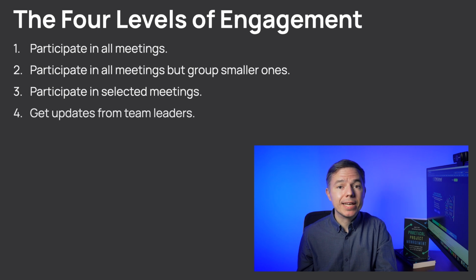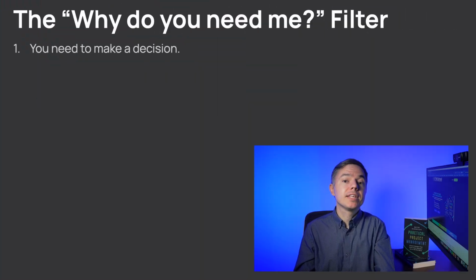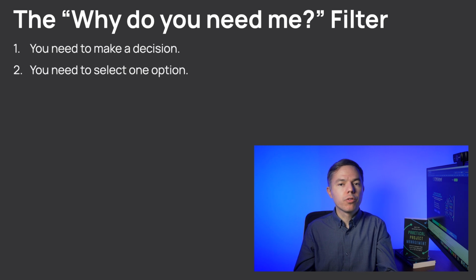The fourth level is when I do not participate in daily meetings at all. Instead, I get meeting notes that list all the problems, risks, and impediments. Obviously, on the fourth level, you must have a dedicated person who acts as a Scrum Master. Next, in all 4 engagement levels, there was one critical rule. And the general idea is that a daily stand-up meeting is all about status updates. And if there is a problem, we schedule a follow-up meeting. But again, you don't have the capacity to participate in all those meetings.